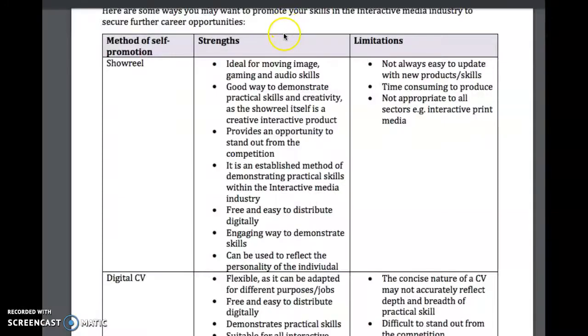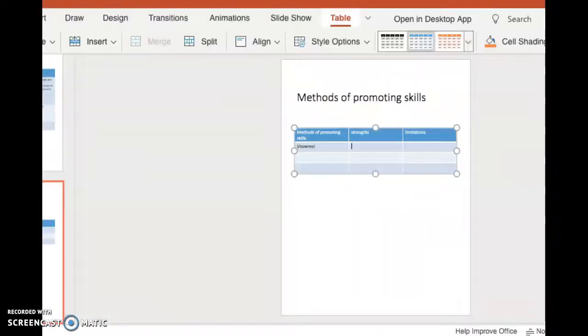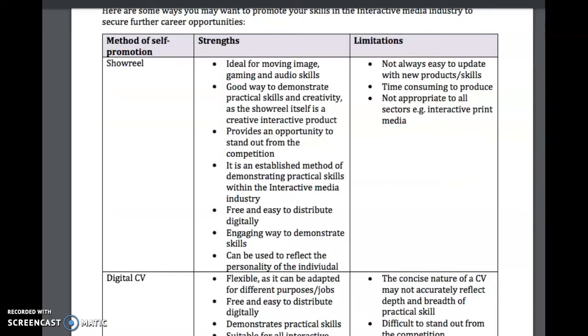I'll send you this link into your email so you can use it as a template. But just to clarify what you're going to do today, you're going to research the different ways that you can present yourself as a creator, as a creative element, as opposed to just a way of presenting one particular element of your creative arsenal. I think that should be relatively straightforward for you. It should only take 45 minutes and no longer.